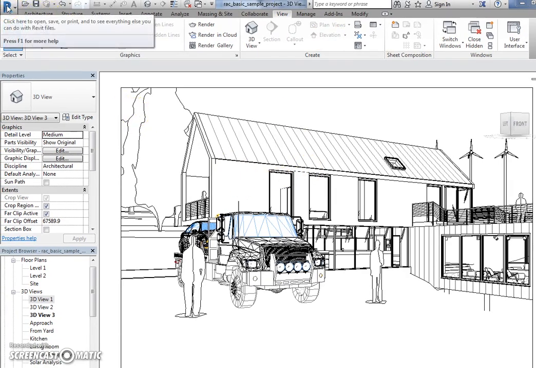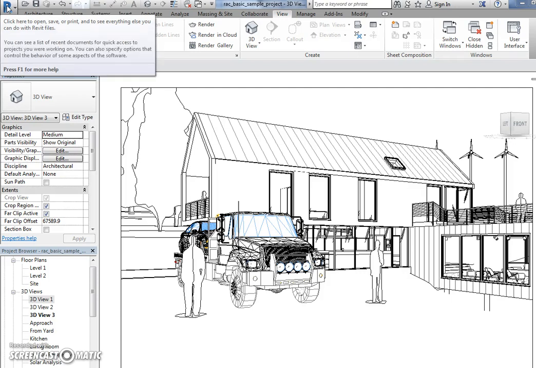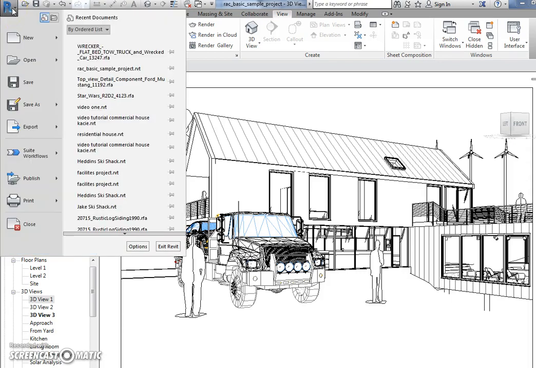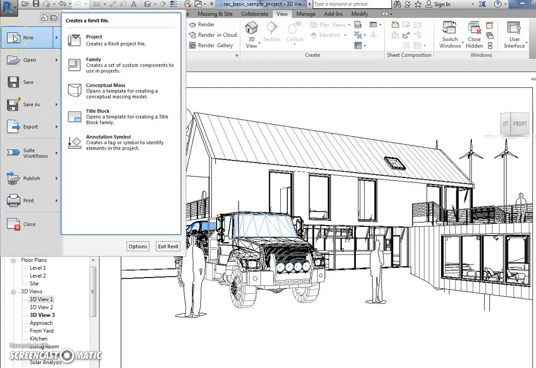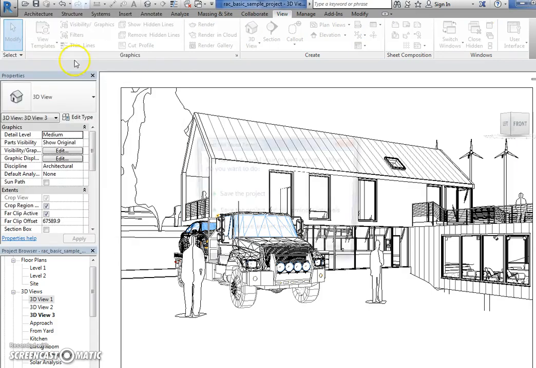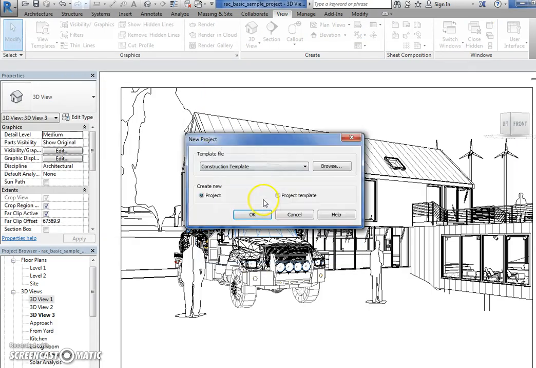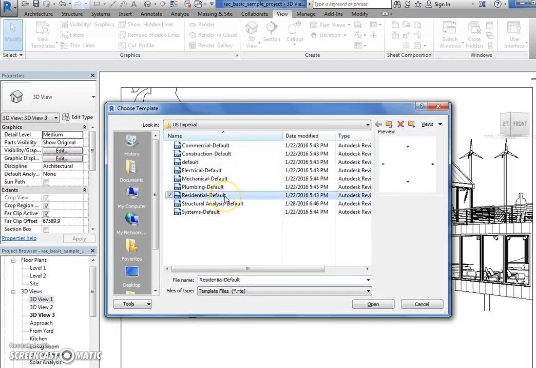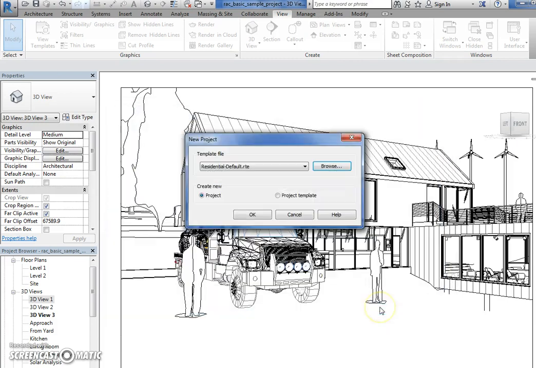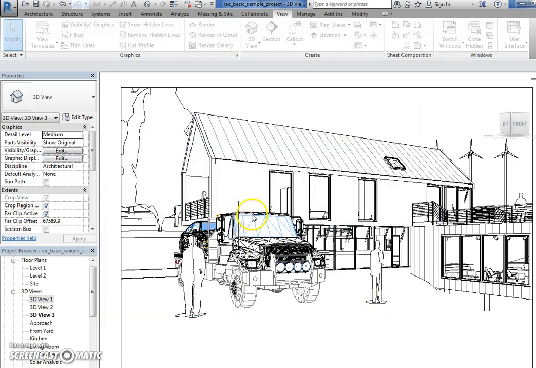Okay, so I'm starting off here on a different drawing, but that won't matter for you guys. We're going to start off with getting the proper start menu. So you're going to click on the big R up here, which is also known as the application button, if you want to know the correct term. I don't care if you want to know or not. Press New. All right. Hit Browse, because you need to do the residential default setting. Press Open.